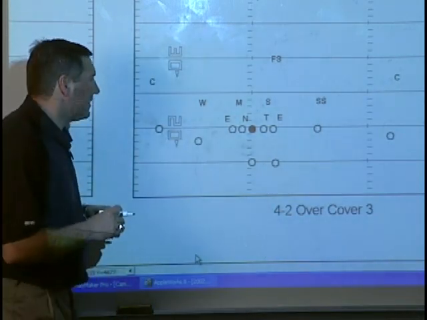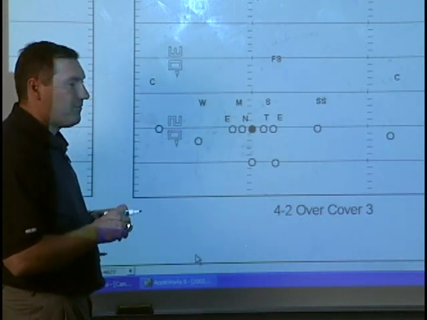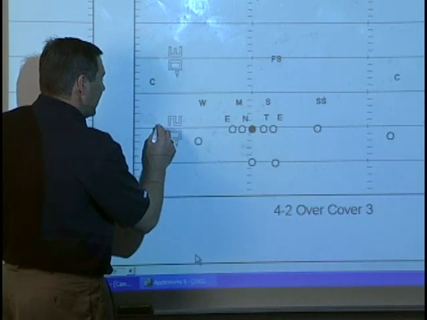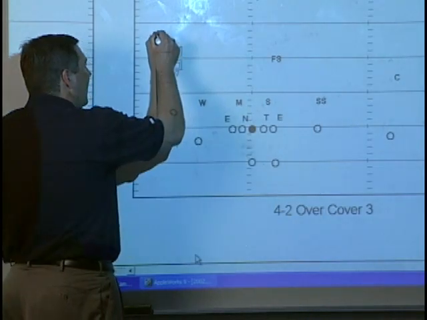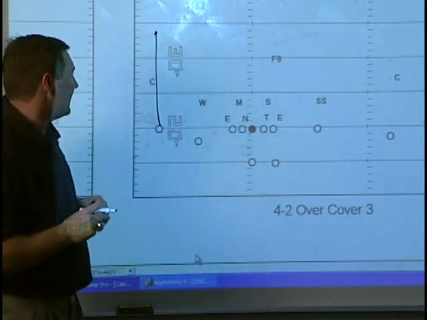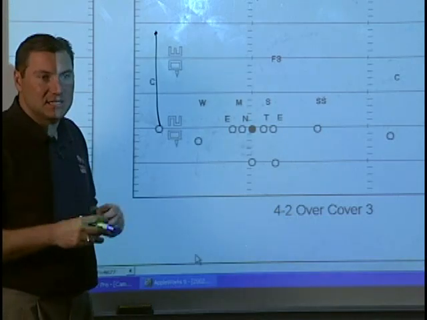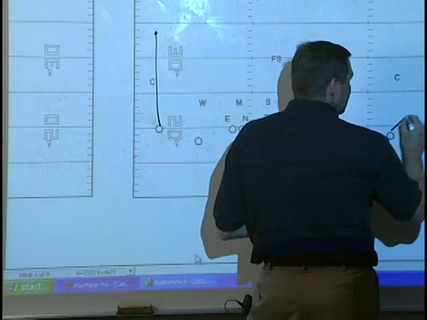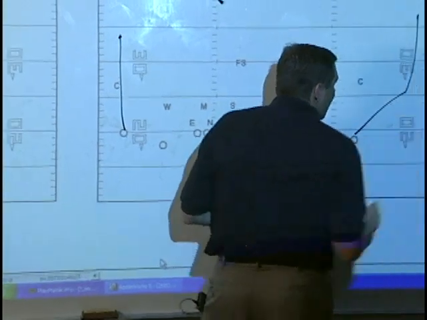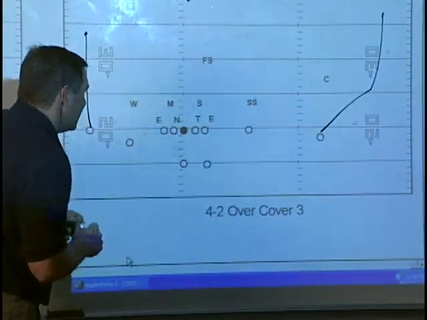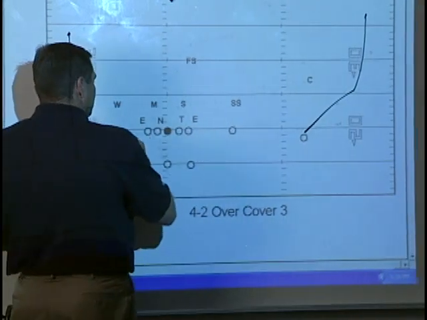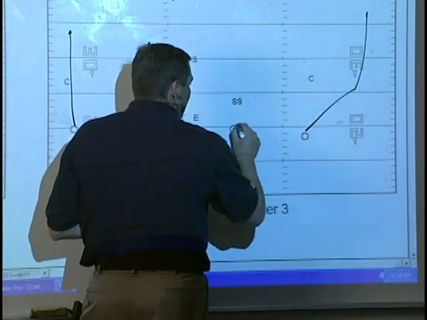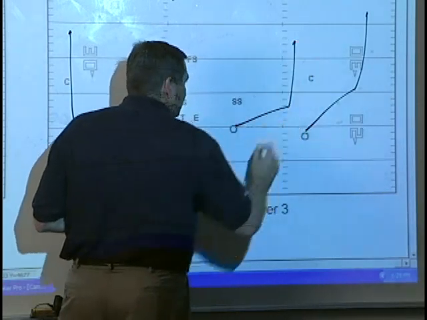pass. Within that 4 vertical pass, we have 4 receivers that want to get on landmarks. We feel that the landmarks our receivers want to get on are from splitting the numbers to the sidelines, and that is the college numbers to the sidelines, up by the outside receivers. Both of them should stretch their defenders and get between the numbers and the sidelines. The inside receivers would like to both be 2 yards outside their respective hashes.